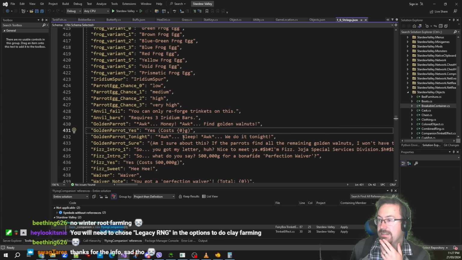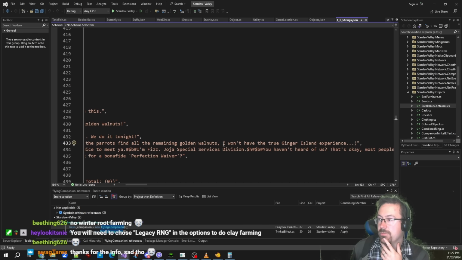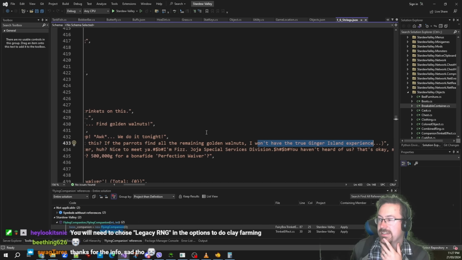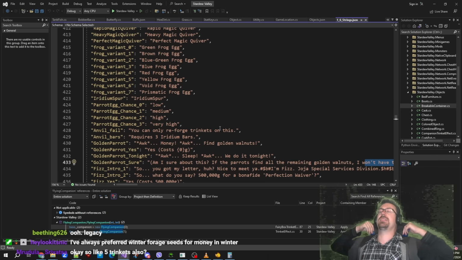Costs X. Sleep, we do it tonight. Am I sure about this? If the parrots find all the remaining golden walnuts, I won't have the true Ginger Island experience. Interesting. It's getting late. We'll leave this exploring here. We'll do some more exploring next Tuesday.